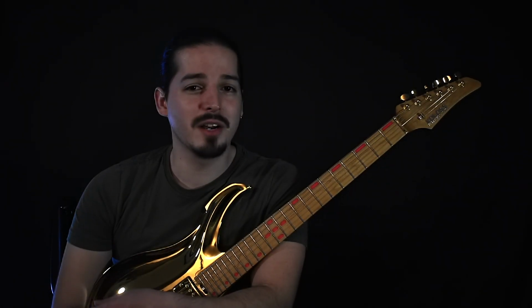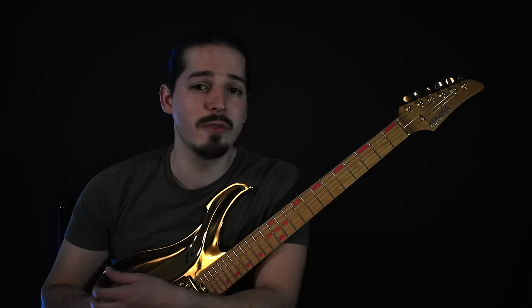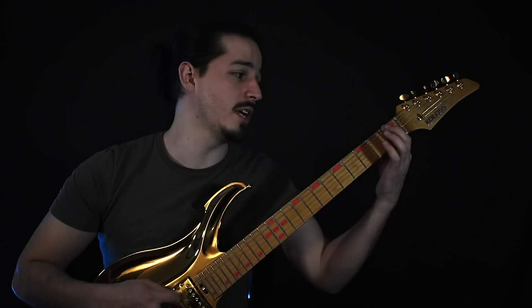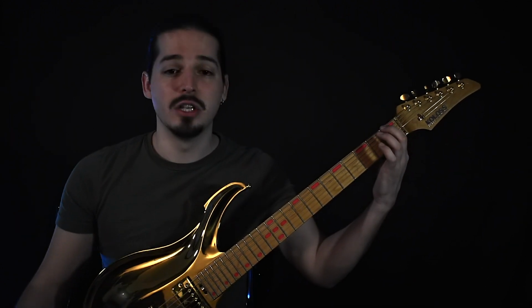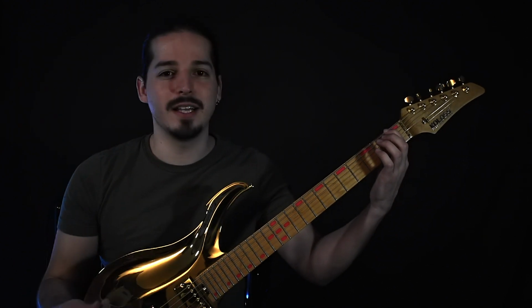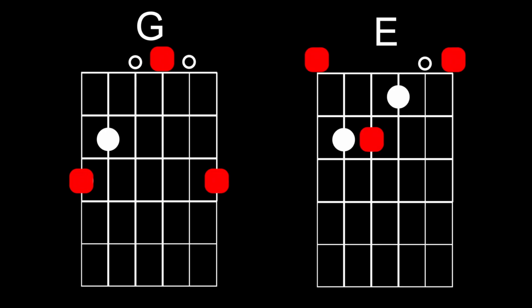A good way to get familiar with these shapes is by choosing any random note and using these patterns to find that same note all over the neck. So for example, let's say I pick this note here, which in this case is F. So I would find which octave shape has a note on the 6th string, and I find that the 3rd and the 4th pattern, they both have a note here. But I realize I cannot play my 3rd pattern because I will require to have notes on this side of the fret, which I don't, so I go right away to pattern 4.